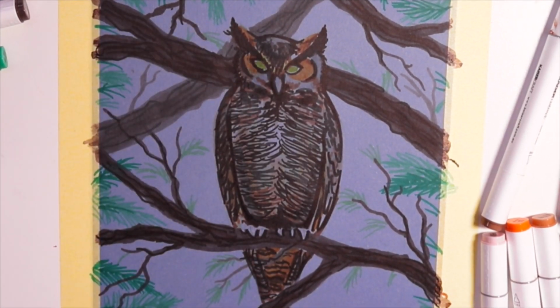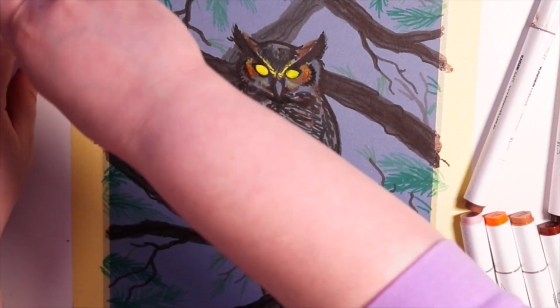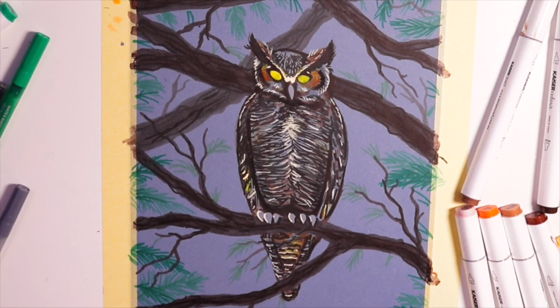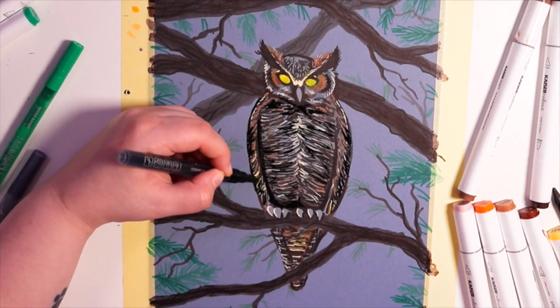Honestly though, that is kind of understandable because they are a cheaper, more student grade pencil, and you kind of expect that for that price range. It really makes me want to try out this paper again when I get access to my Prismacolor pencils, because I want to see how that looks.